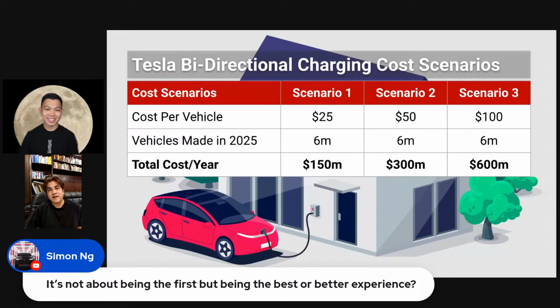So let me go to your second point. Your first point, I think, is completely invalid because this is like being penny wise and pound foolish. If just 0.2% of people decide not to buy because competitors have it and you don't, you're actually losing money, right? Now, here's the other thing about the cost itself.